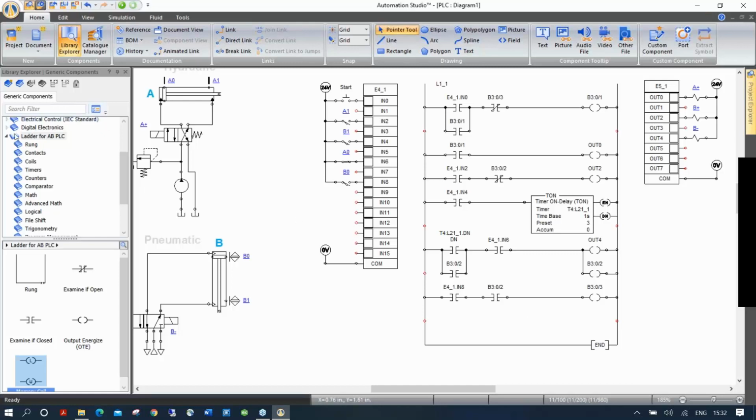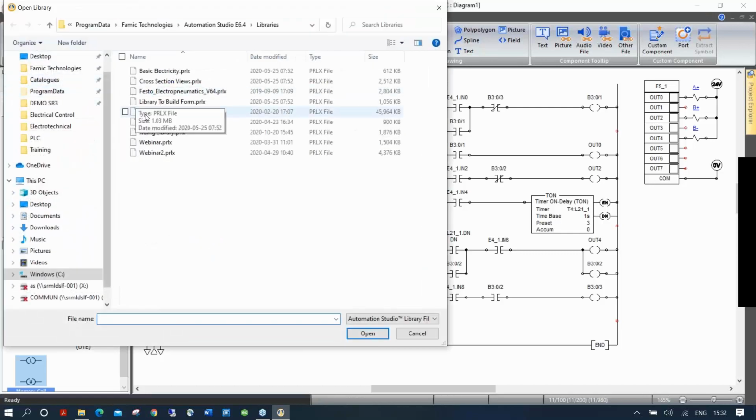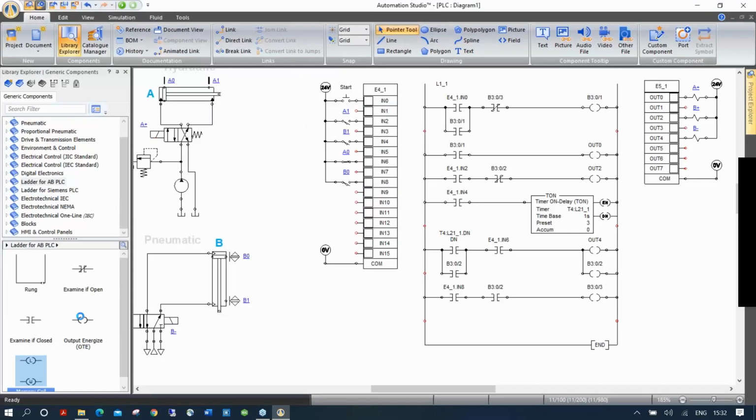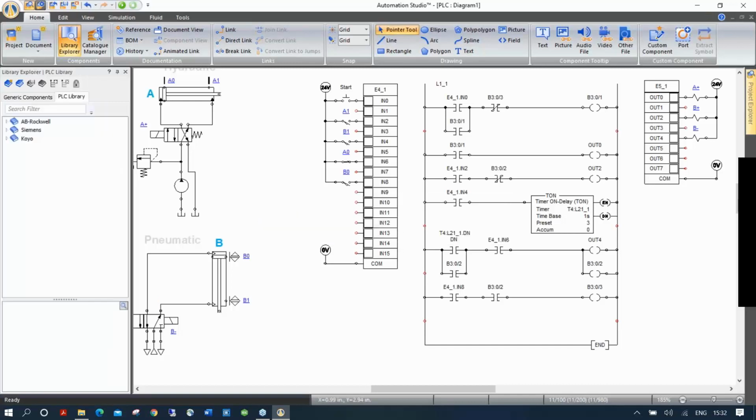Something new that we're going to have in version 7, but it's not going to be in the software itself. You just need to send us a request and we'll send them to you. We've actually created images of PLCs. Let me show that to you. Let me open the library here. A lot of the time, with all the PLC trainers out there, most of them come with the PLC already connected, so students don't really practice the wire up of the PLC and things like that, okay?